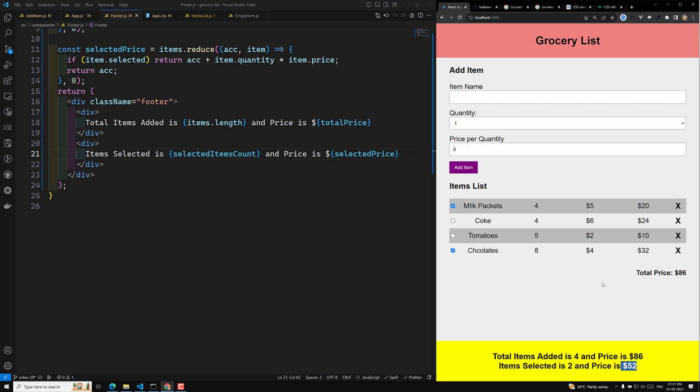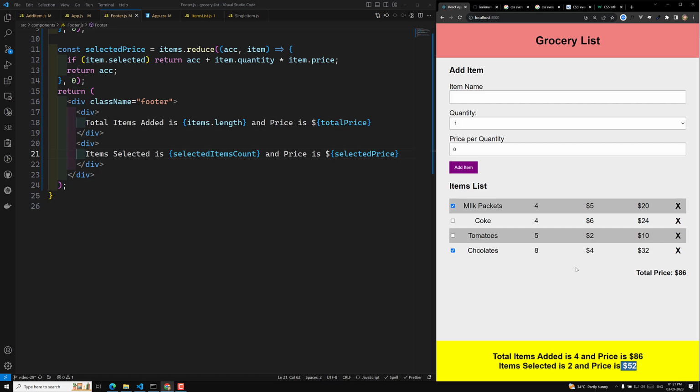So that's it, guys. This is how I have implemented a simple project to explain the concepts in React.js. In this project we have learned about controlled elements, how to control the form elements, and we have learned about derived state and lifting the state up. Lifting the state up we have learned, and passing the props to the innermost child elements we can see, and how we can send the data to the sibling element also we have seen, selecting the common-most parent. So that's it about the grocery list project.